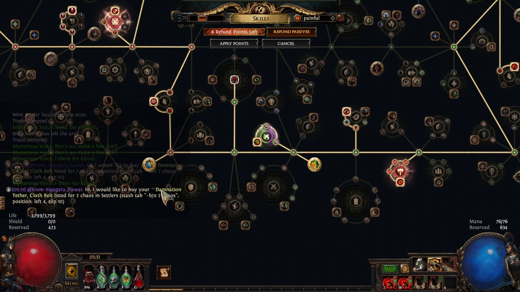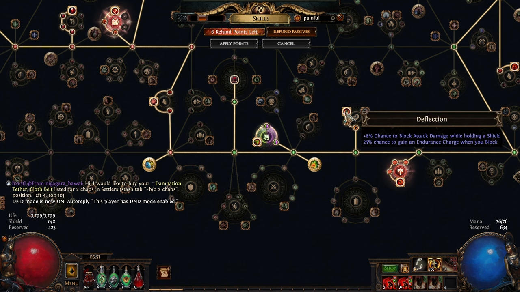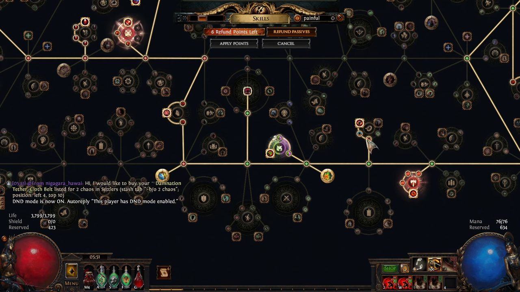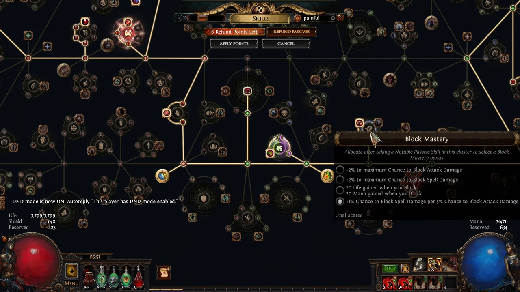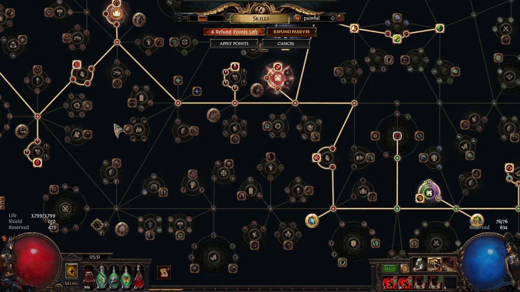So make the endurance generation very, very consistent. It also grants a decent amount of chance to block and allows me to get the mastery to eventually get max block, especially spell block, or when I do Exarch and Aether.